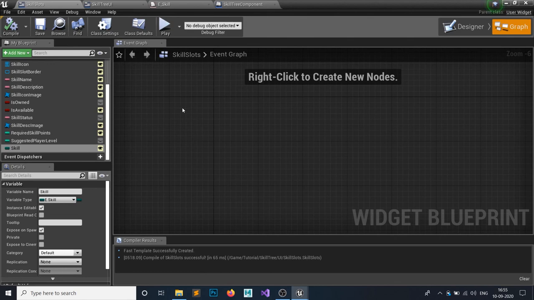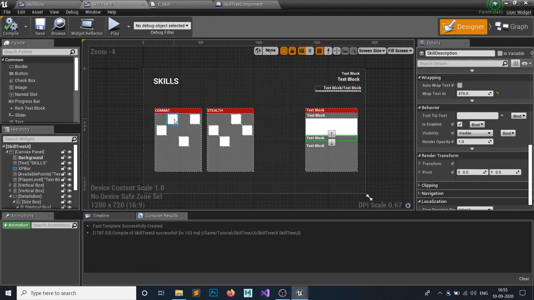So thank you so much guys for watching, and in the next tutorial we're gonna add functionality to our details widget. So whenever we hover over our skill slots, if your mouse hovers over one, this details panel would become visible, and you're gonna see whatever skill you want to achieve. And if you hover out, then this widget would disappear. That's what we're gonna make in our next lecture.